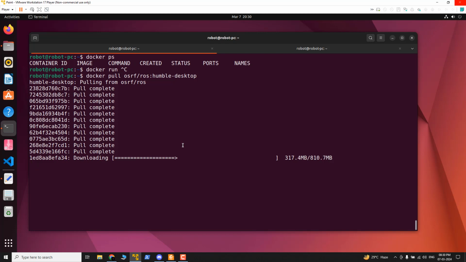Obviously, it will take time because this is the ROS image: on top of the Ubuntu image, we have to install the ROS packages and all the dependencies. So let's wait for some time.